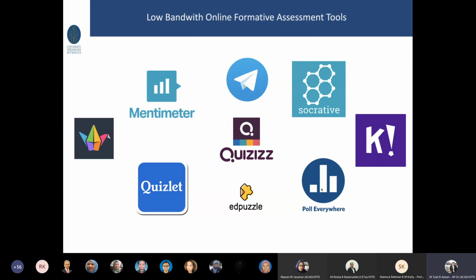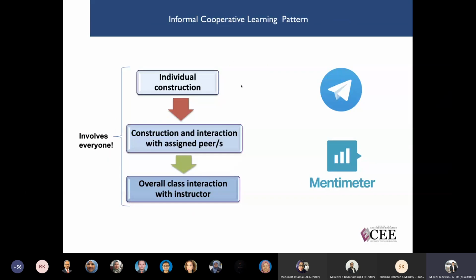But what I would love to say is that whatever you have in Kahoot or Poll Everywhere or quizzes, most of it is in Mentimeter. So if you use Mentimeter, there are many types of things that you could do inside it. I would say this is a wonderful tool, Mentimeter itself. What I highlighted is Telegram. Okay, I'm going to share with you how I use Telegram for the discussion.